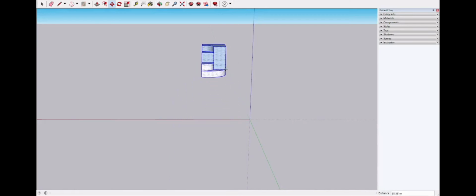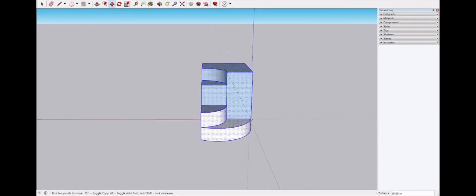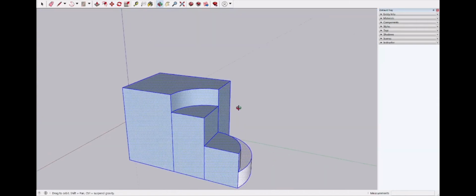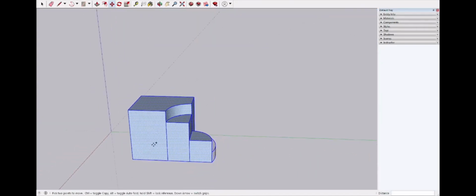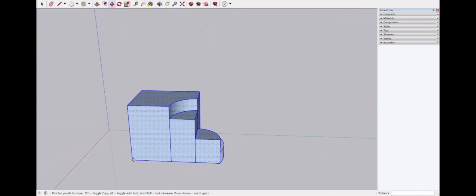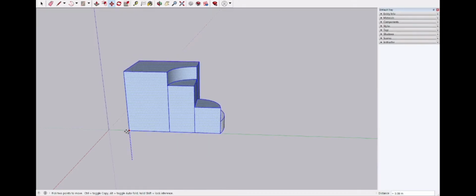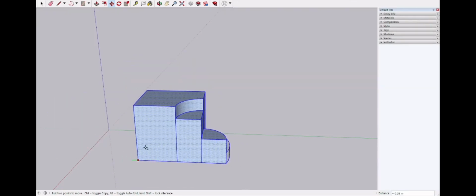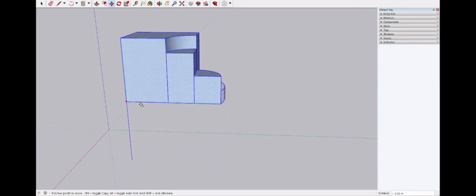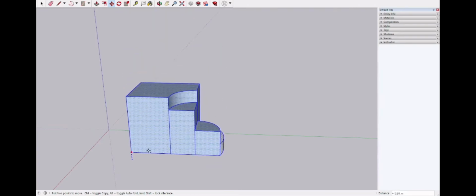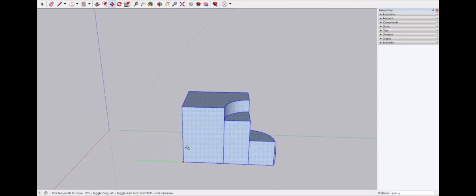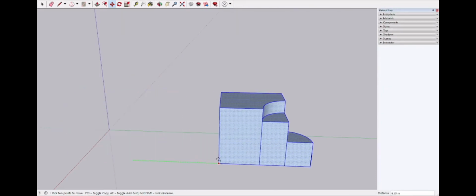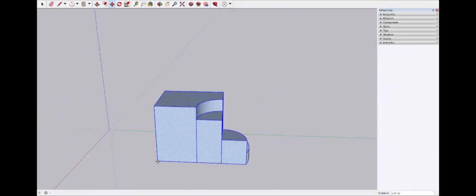You can move it away from you, you can move it back to where it was, and if you actually press on the keyboard the direction keys, it will lock on the axis. I'm gonna press the up key right here, and then now it's only moving on the Z axis. I'm gonna press the left key and now it only moves on the X axis, and so on.